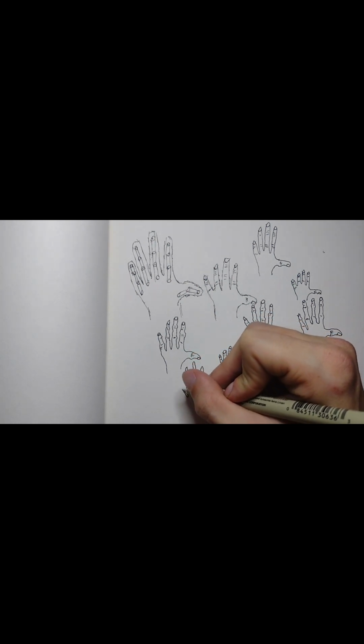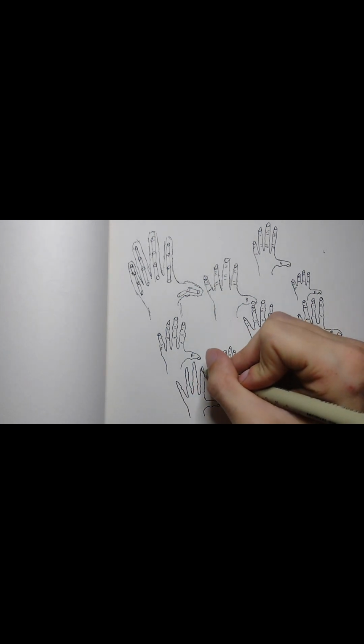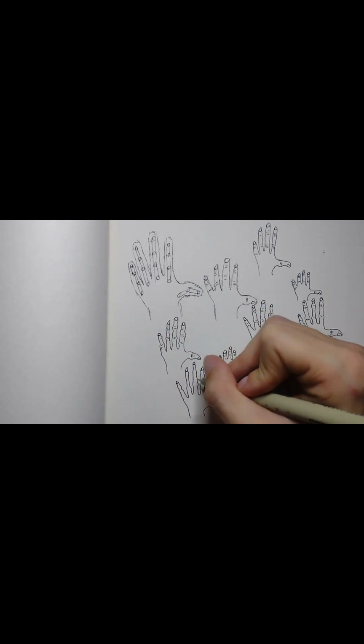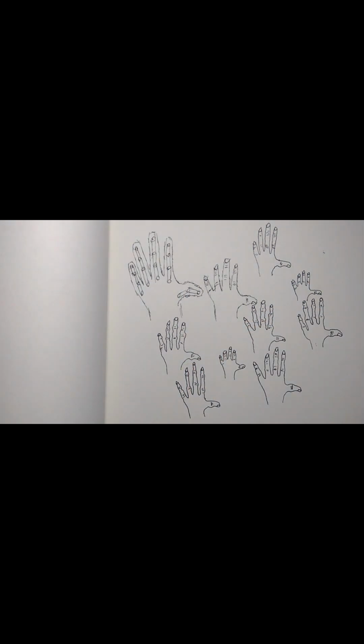Tip number 10, experiment. Try experimenting with different drawing techniques. Try to draw using only what you've learned so far without looking at anything. If you figure out how to draw something well while experimenting, you will probably have a better understanding of how to draw that object.